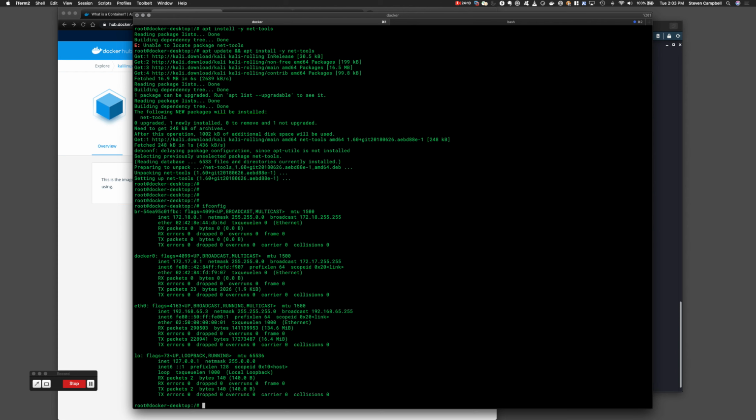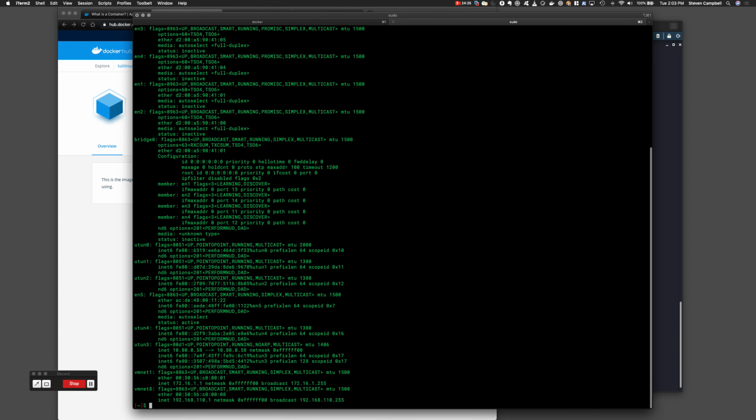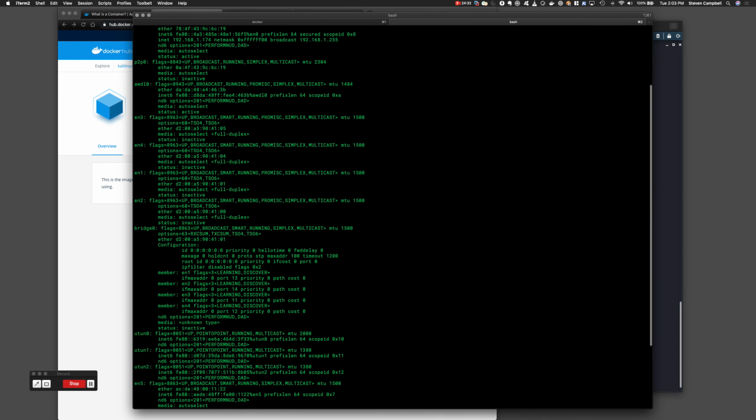Okay, so let's see. Okay, you see all these other adapters? This is just in the bash shell on my Mac.